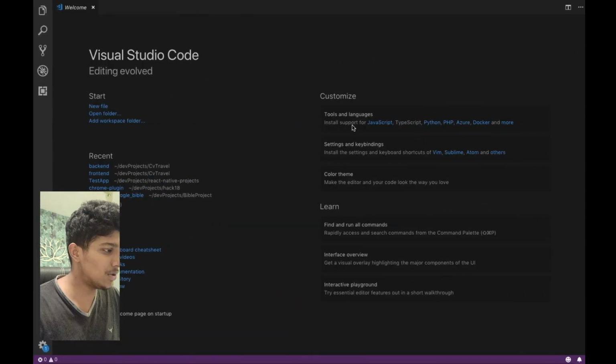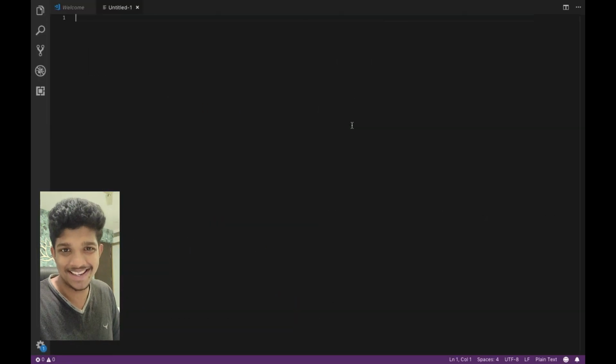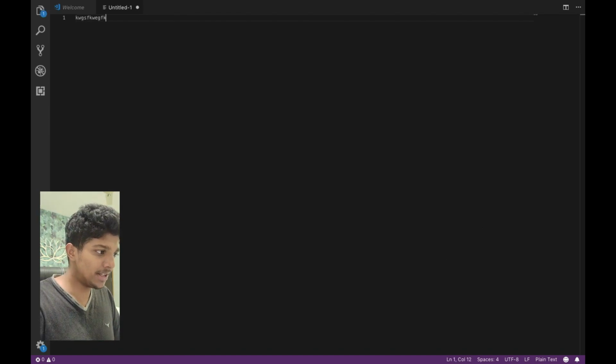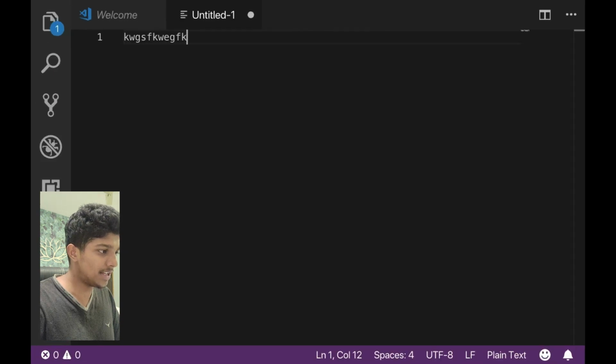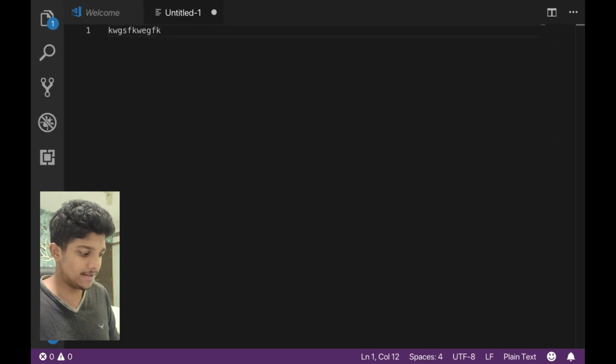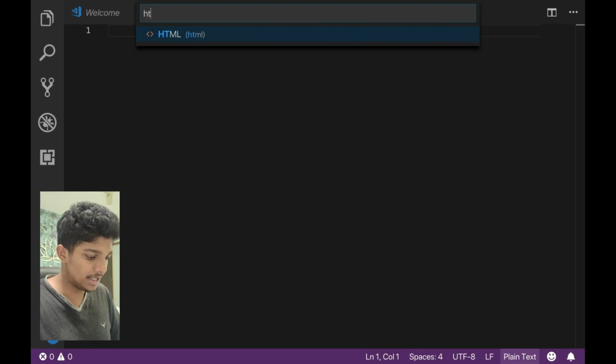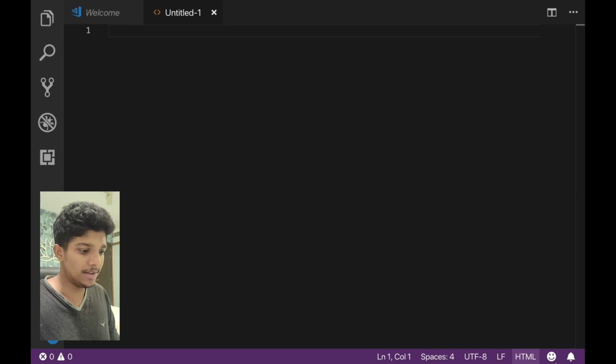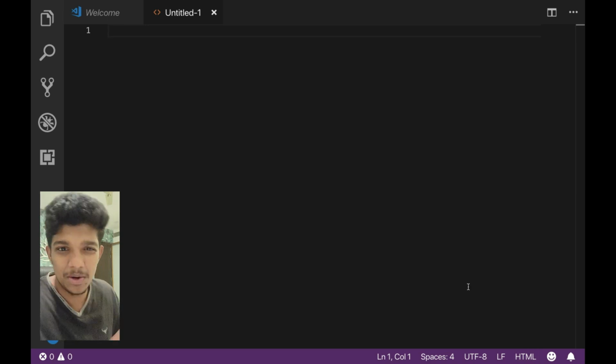So you go there. What you can do is you can press Command N or Control N on Windows, and you could just start typing. It's a small text. Let me increase size. And this is a text. But what you can do is to the bottom right, you can say plain HTML. You type HTML. It becomes HTML type, or you could just save it as .html file, then also this thing would automatically come up.